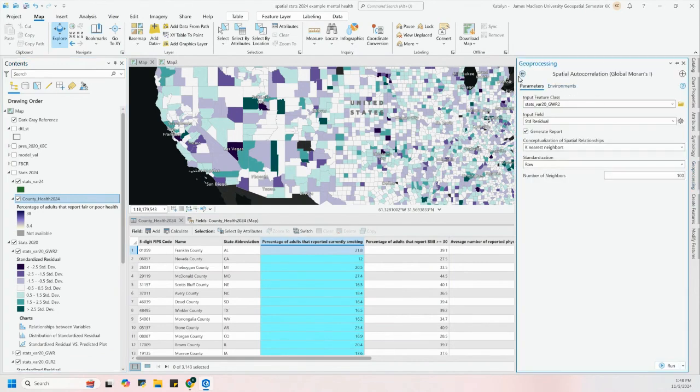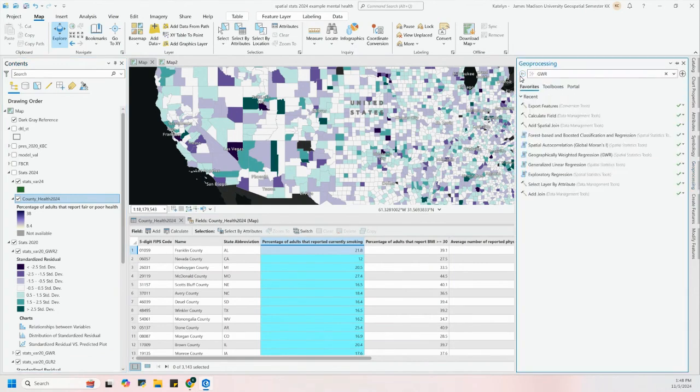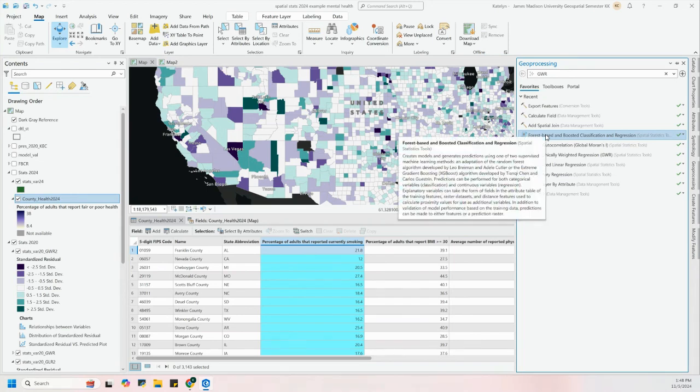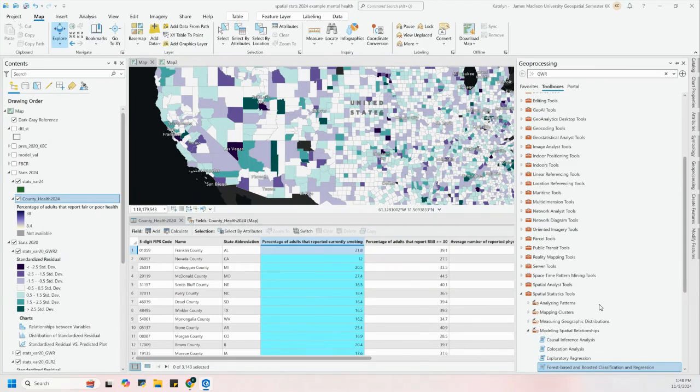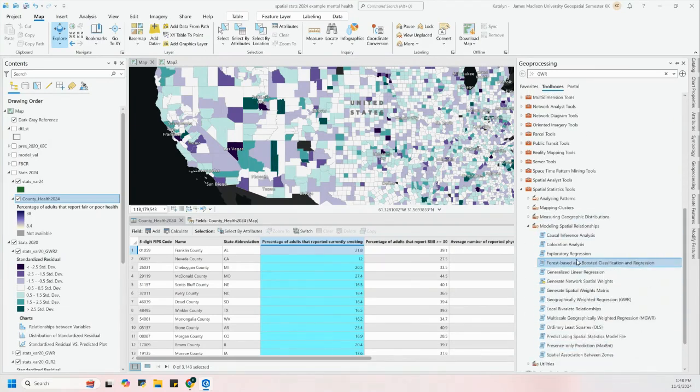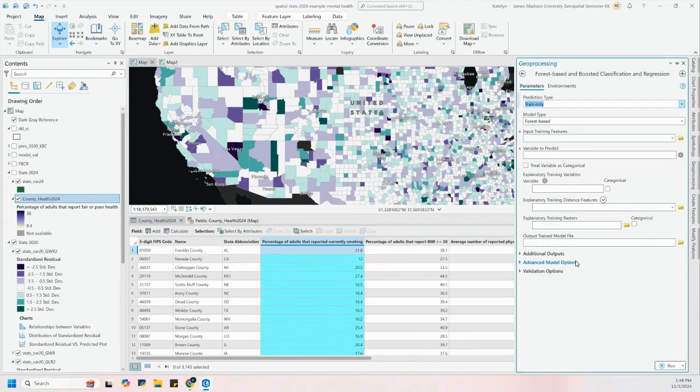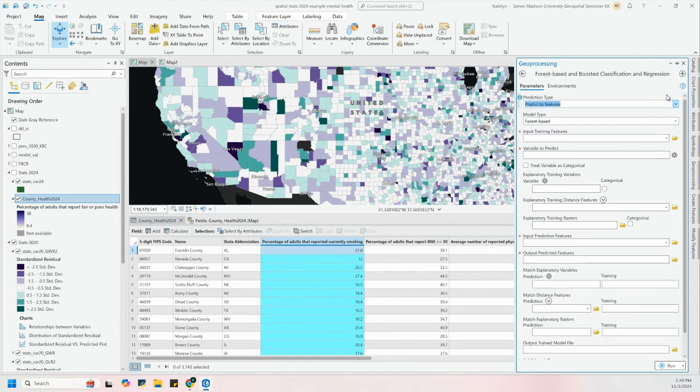So we're going to go to your processing, forest-based classification and regression, spatial statistics tools. So exactly where everything else was found that we've been using. For the requirements, we are not going to train, we are going to predict features. We have predict features and predict the raster.